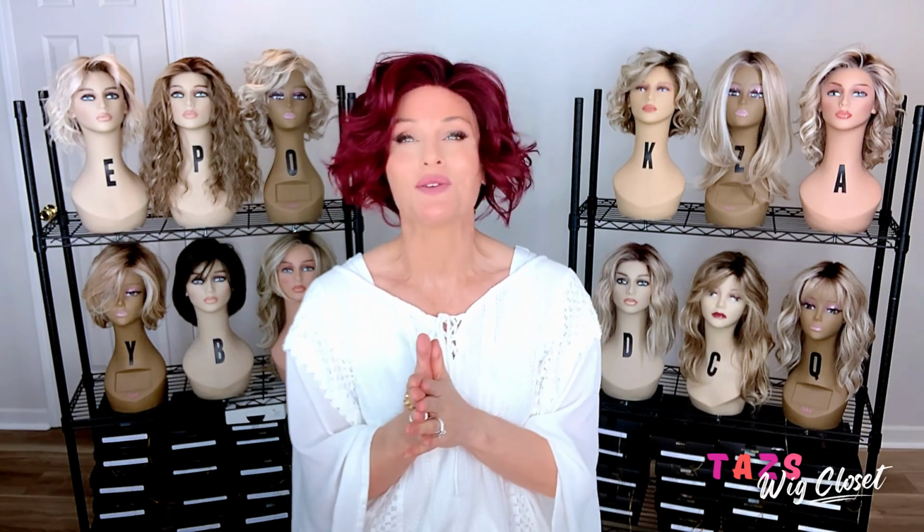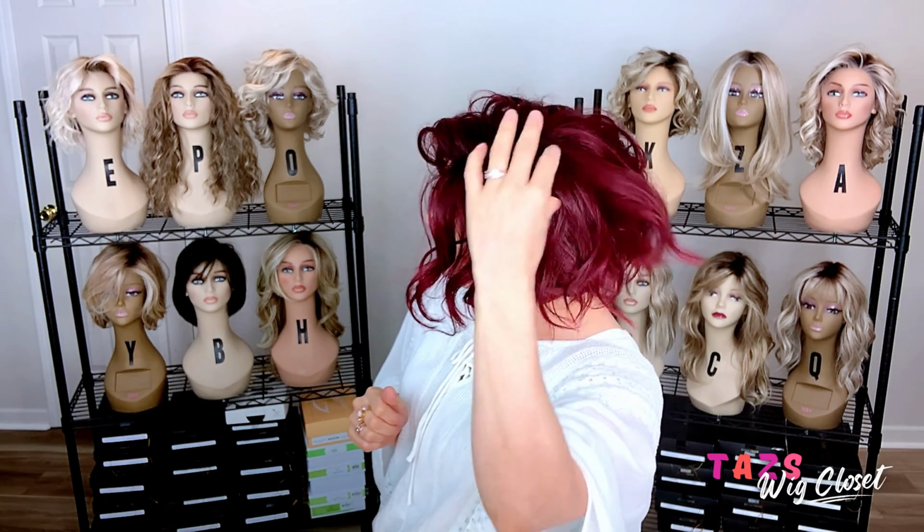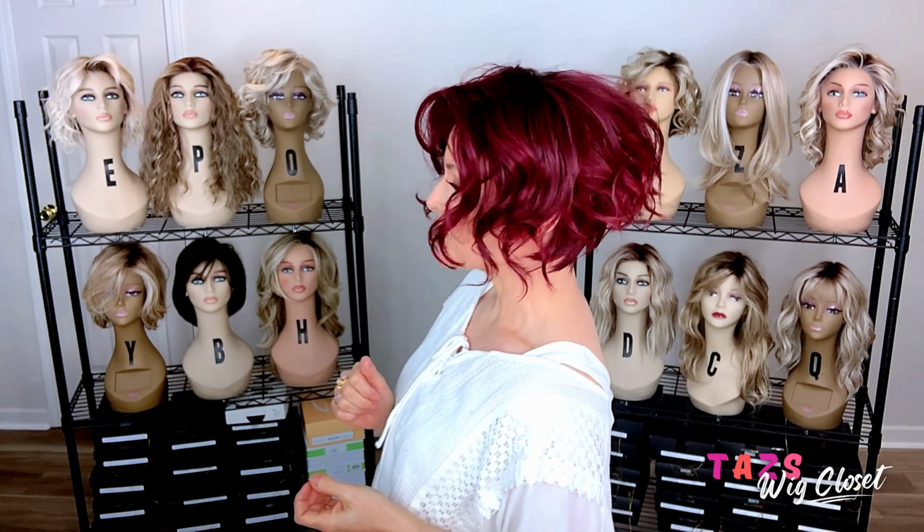I chose the City Roast style to demonstrate this color. First of all, I do personally love this style. It's not too short, it's not too long, it has a lot of beautiful visual interest to it. Just a perfect backdrop for this brand new Sangria. City Roast is a cute little wavy A-line bob style. That front piece runs around 9 inches and in its shrunken up curl pattern, probably around 6. It has a 2.5 inch nape. It's got a cute little wedge back there with some sprinkled wave over top.